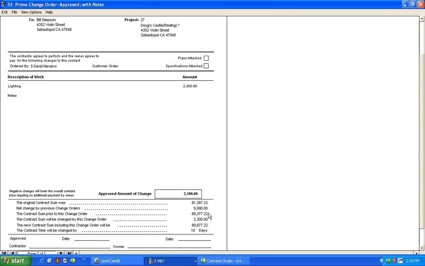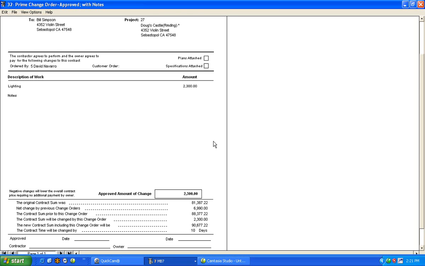signed change orders, which gets us to this contract value prior to this change order. They're going to sign a change order, $2,300, which now puts us to a new contract sum, including this change order, of $91,000 in round numbers. And as you can see, I kind of snuck in a 10-day extension time here as we were doing this change order. So once this comes back signed, we would change the date that it was signed. We now increase our contract by the $2,300, so we now have a contract for $90,000. We have a contract extension of 10 days. And we will have a budget for the $1,850 that was quoted by our subcontractor.